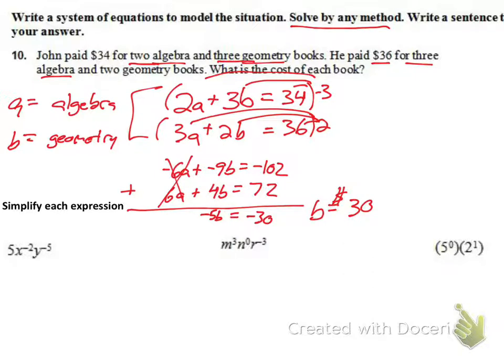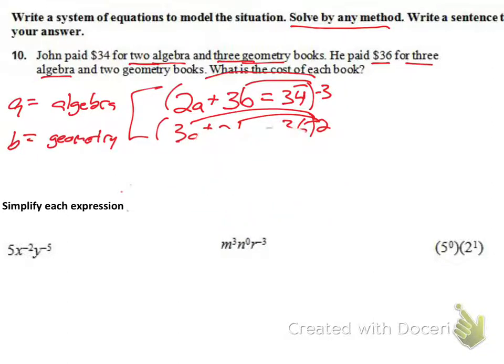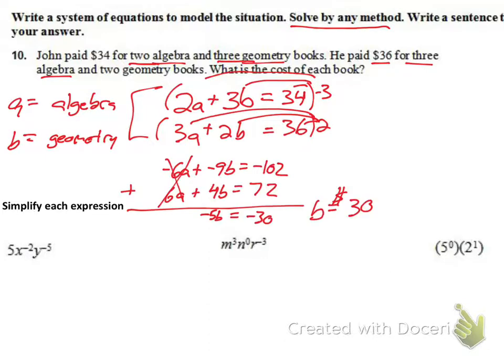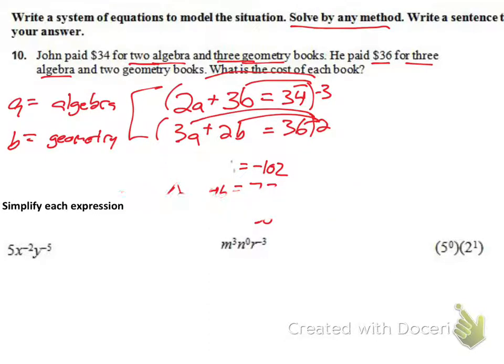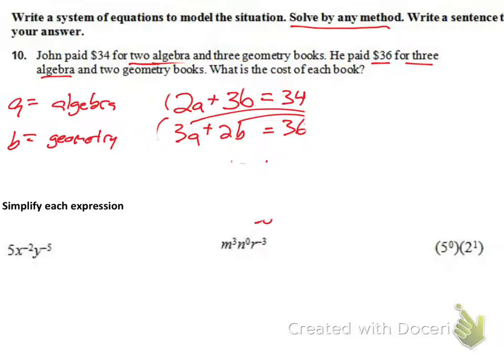So now, after I've done that, I can erase this. Oops, actually I don't want to do that. I only want to erase this part right here and go to my original equations. Okay, so I can pick either one of these, and I am just going to plug in what b is. And we said that b is equal to 6. So I'm going to plug in b, and I'm just going to use the first one. Again, you could use either one.